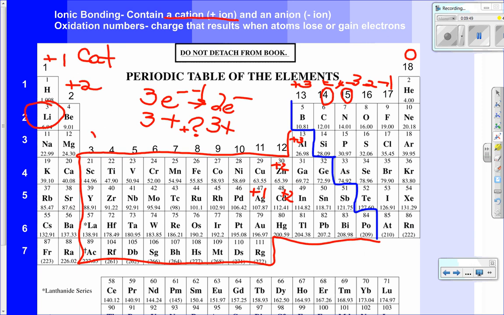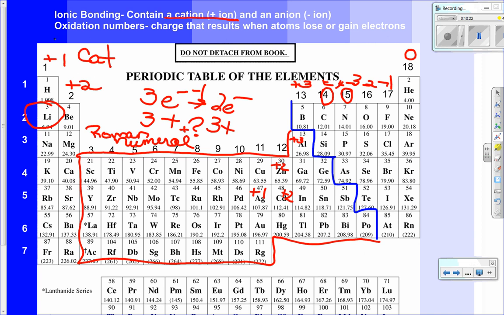Well, in the name, we're going to be given a Roman numeral. So I call this the Roman numeral section of the periodic table. So you'll be given a Roman numeral. For example, if you're given a compound and it's copper Roman numeral 2, that Roman numeral 2 is telling you that copper is plus 2. Also, you can figure out what the oxidation state is by determining how many of these guys they're bonding with. And so you can tell by the balanced charges what the oxidation number is. And we'll do a little bit of that later.